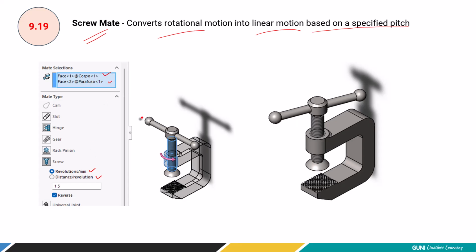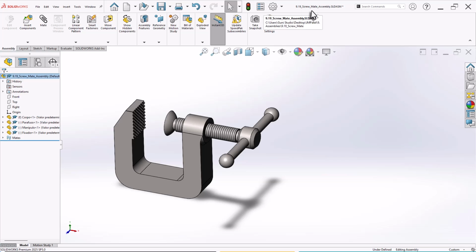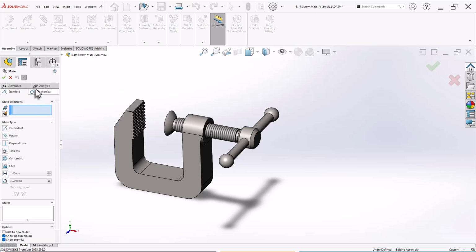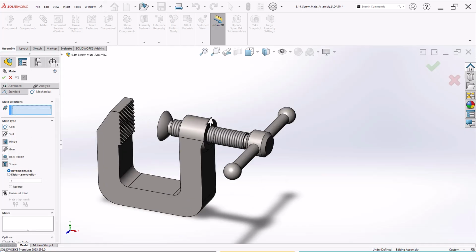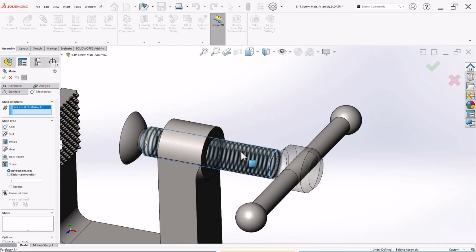All we need is to select the two curved surfaces which define the screw and the reference part. Now open the exercise 9.19. Now let's apply screw mate. Go to mechanical and choose screw. Here we need to select two surfaces. One is this outer surface of the thread and the circular surface.